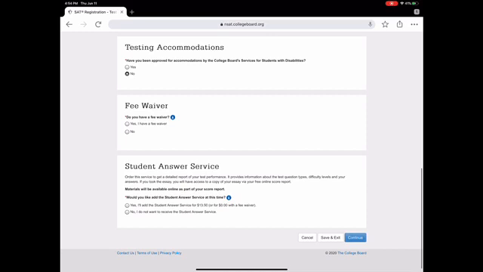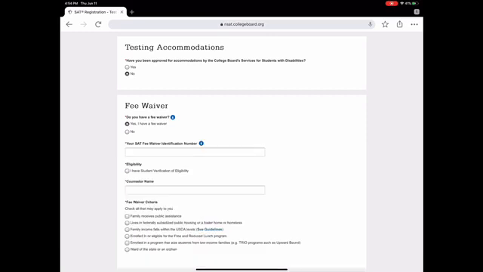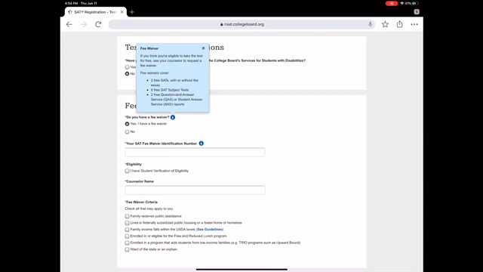Next, they want to know if we have a fee waiver, and yes, we do have fee waivers. Let's look at the information about the fee waiver. If you think you're eligible to take the test for free, see your counselor to request a fee waiver. Fee waivers cover 2 free SATs with or without the essay, 6 free SAT subject tests, 2 free question and answer service or student answer service reports. So very generous from the SAT.